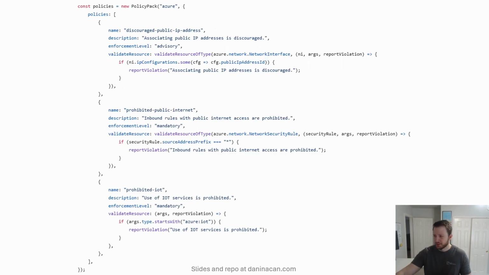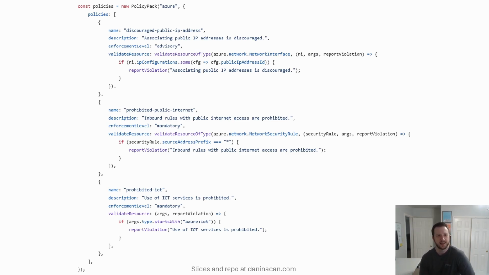I won't go through this whole thing, but this is just an example of some policies. See the top, they're making a policy pack for Azure. This first one here says associating public IP addresses is discouraged, and the enforcement level is just advisory. So that's the lowest level one. It won't stop them from doing it, but it'll just notify them of what they're doing.